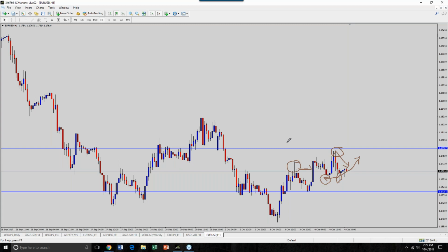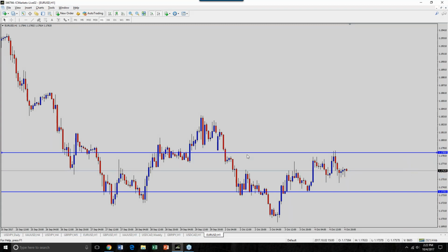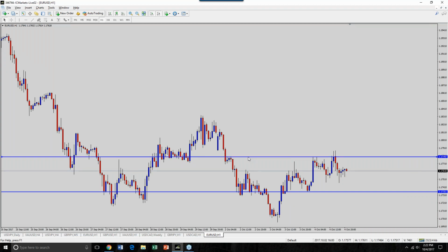I'm starting to dissect the charts, and this is what I do. I don't draw on them, but these are the things that I'm looking for, and I'm observing as I start to map things out. So you saw how fast I did that. I wasn't doing this as an exact science.